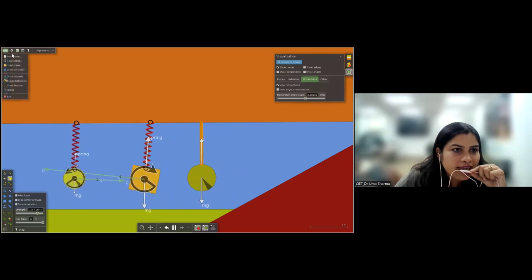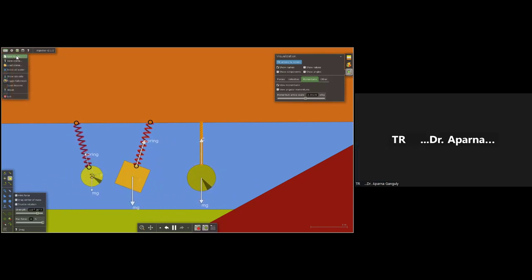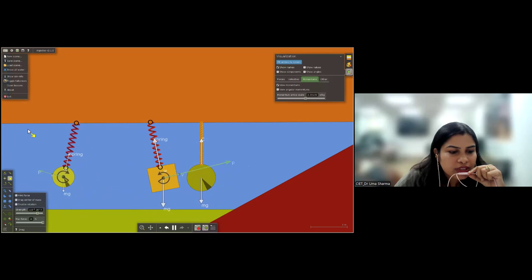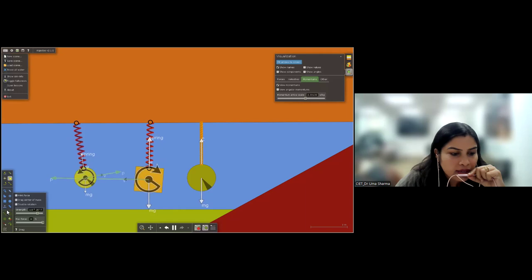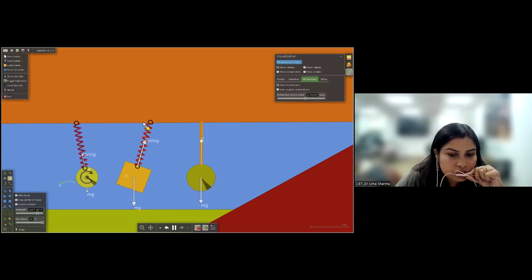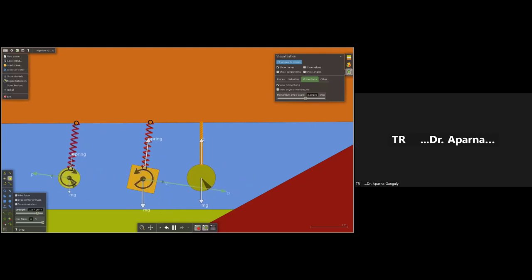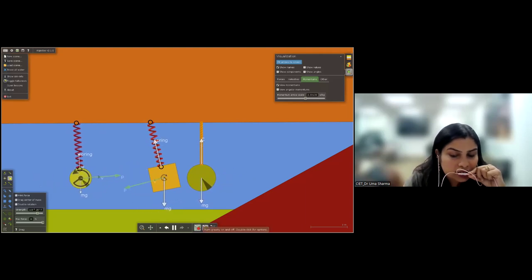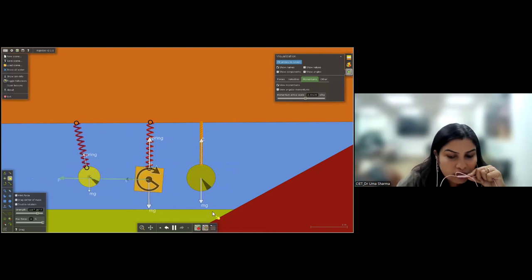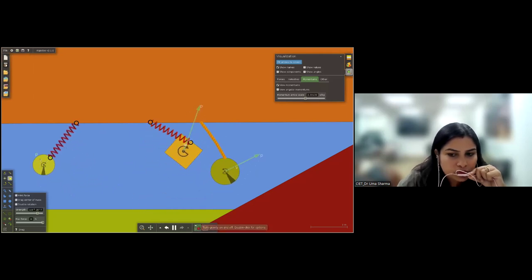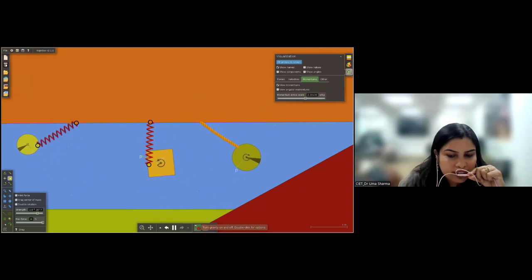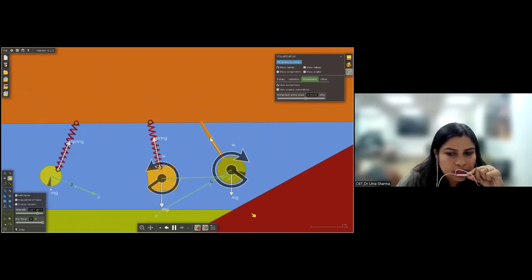So simply go to file and select any new scene from there. Then you can select the plane part. You just take a plane part, because you have to make this roof. If you don't make this roof, all the objects will fall, because I have applied the gravity option. This is the gravity part, which turns gravity on and off. If I turn it off, there is no gravity, so they will just go randomly without any gravity. If I turn it on, now see, the gravity is there.